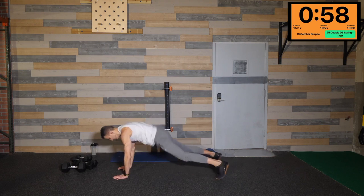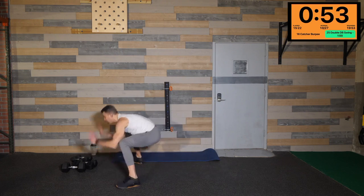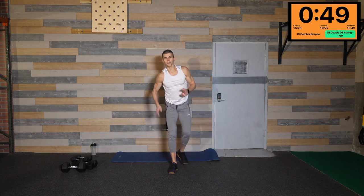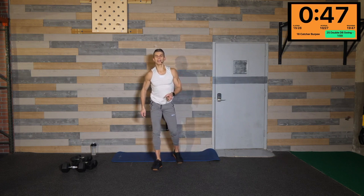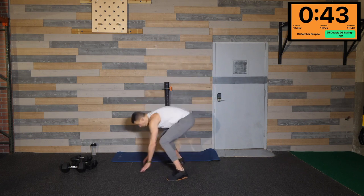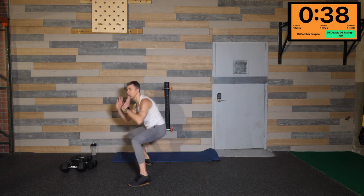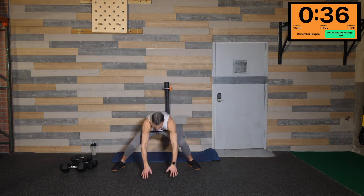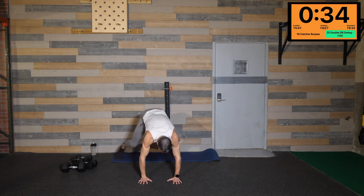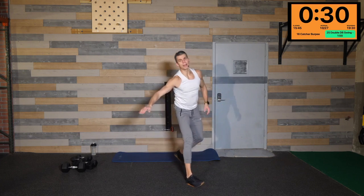One, two, three, four. You go along at your own pace. Get as many as you can, and 18 is a high number, especially at this point in the workout. You have a full minute to get it done. Try your best, all right? Come on. I want you looking up at me as you finish. Boom, high plank position. Lock out that core. Everything is straight, flat back, okay?